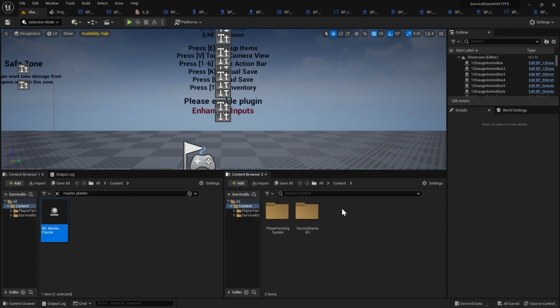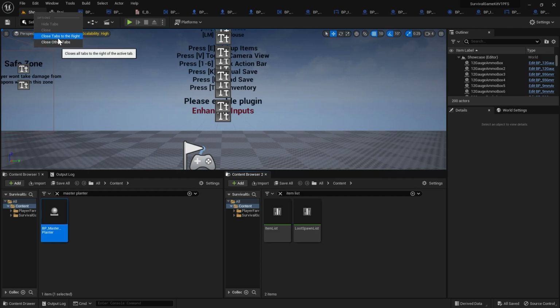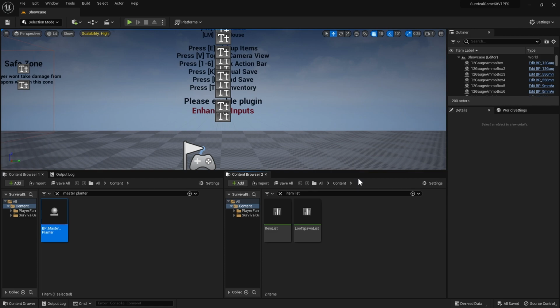Next, we're ready to actually create our farming items and build parts in the item list and build part list. I'm not going to be going through every single planter and tool because the process is basically the same, but I will give you a couple of examples so you know how to do it yourself. So to start with, we're going to go to the item list, and before we open that up, I'm actually just going to close these tabs so we've got a bit of space. So I'm just going to click close other tabs and give it a second just to do that.